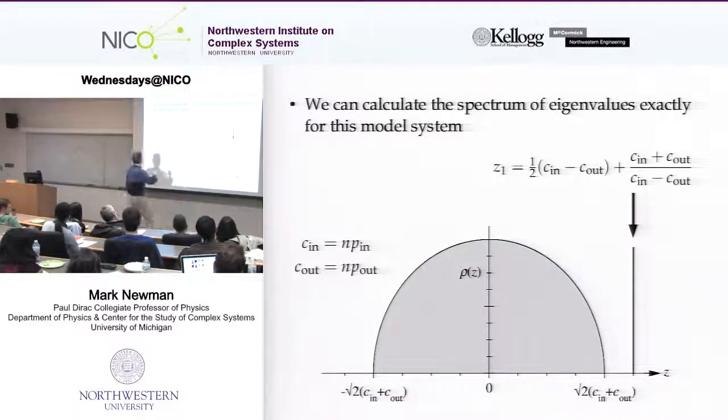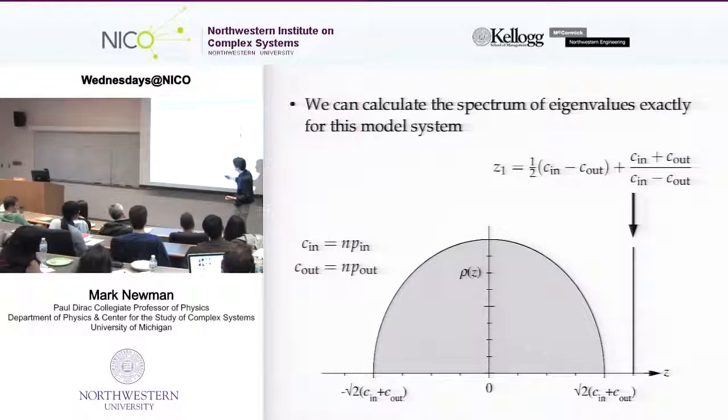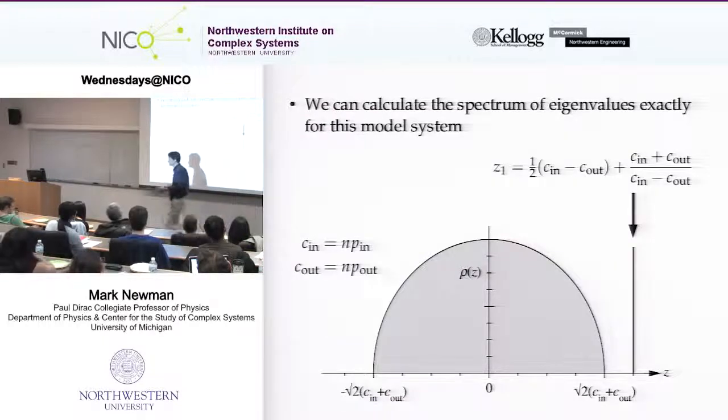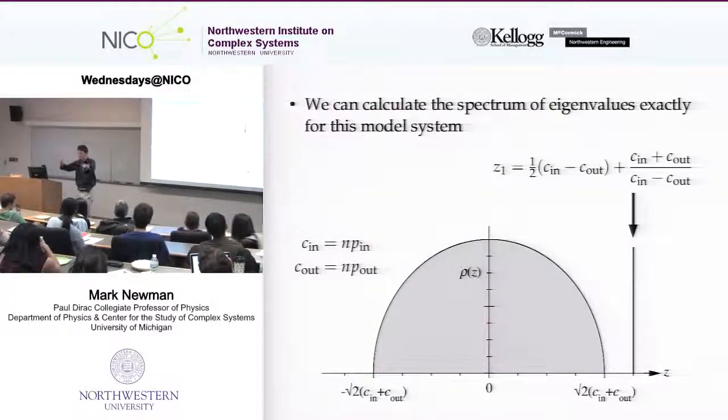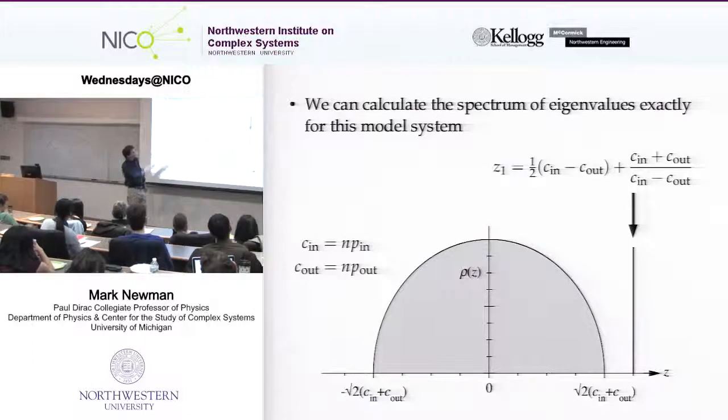Okay, so now the parameters here are P in and P out, these two connection probabilities that I talked about. And actually it turns out that the convenient thing is to rescale those by a factor of n, the size of the system, to create C in and C out. You can think of C in and C out as just being the average number of connections that a node has in its own group and the average number of connections it has outside its group. Physically, that's what those represent. And in terms of those things, I can parameterize this whole spectrum.